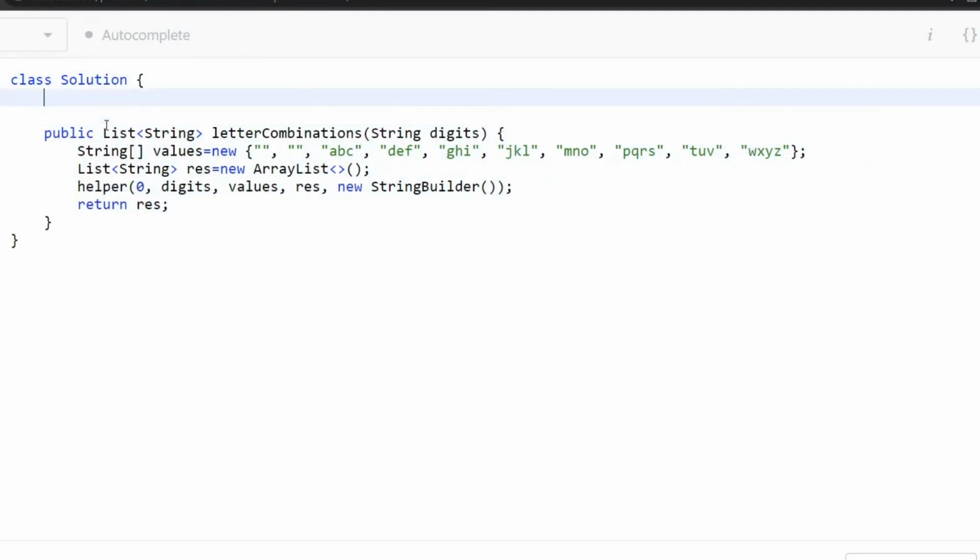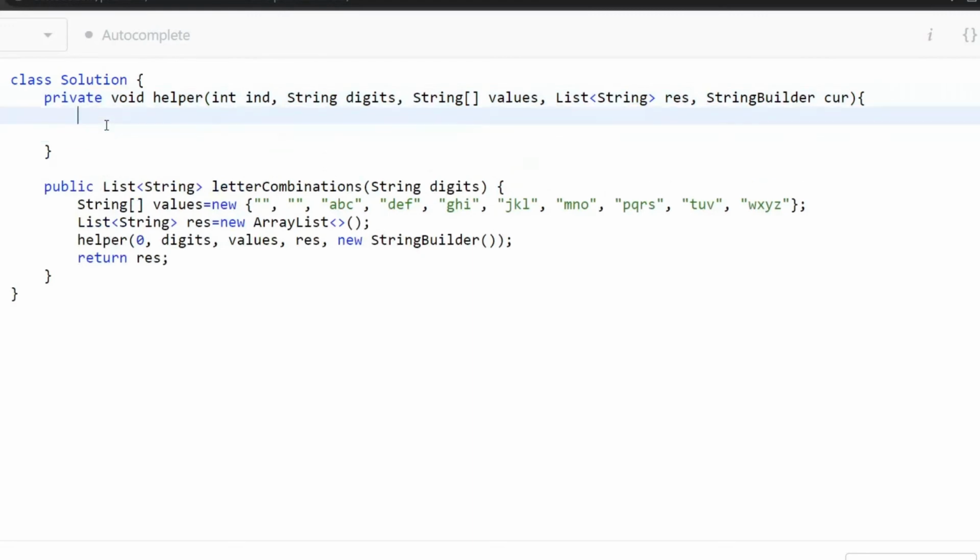Now declare the helper function. Okay, receive all the arguments: string digits, string array values, list of strings that is result, and a string builder for current.